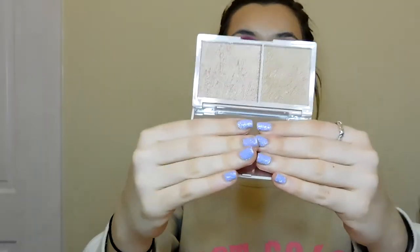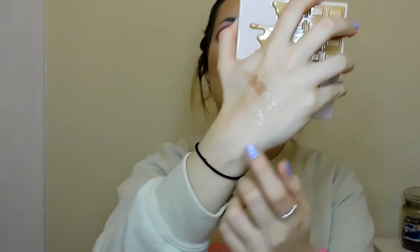Then there's Champagne Truffle, which looks really good, but I wasn't sure if it would be too dark for me. Let's give it a swatch and see. I think I could get away with it — I'd be pushing it though. The other one is the smaller palette and that's the one I'm less sure about, but I'm excited to try them both.